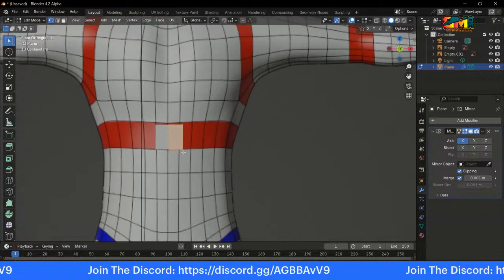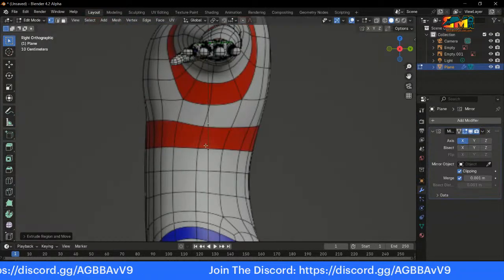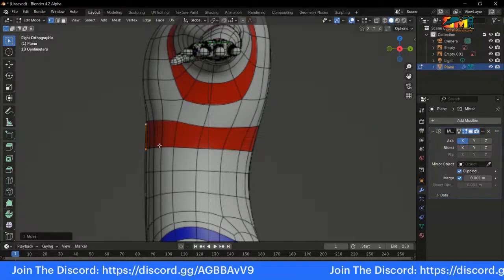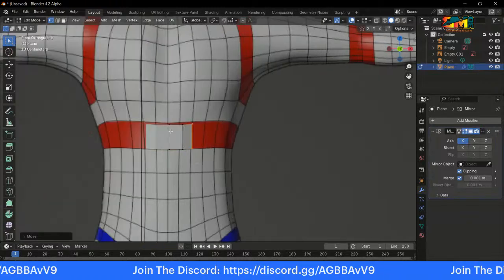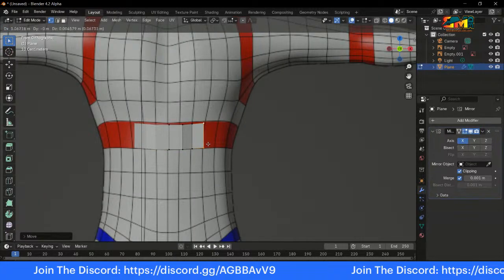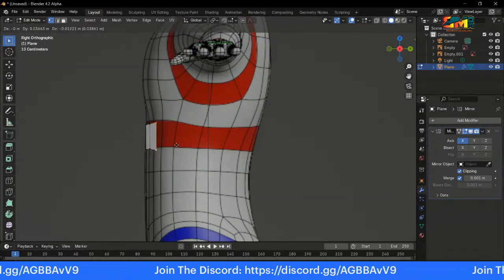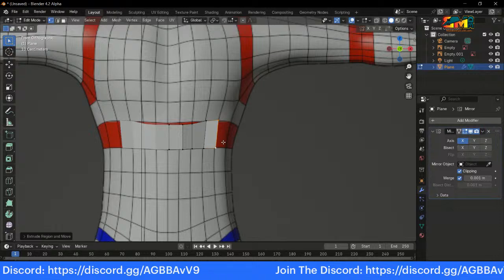So right here, again, as we start to extrude this, you could see that here I'm going to start to extrude it and move it from the front view and the side view, and just aligning this. Now, right now I'm going a little bit fast, so I'm not necessarily doing it super neat.